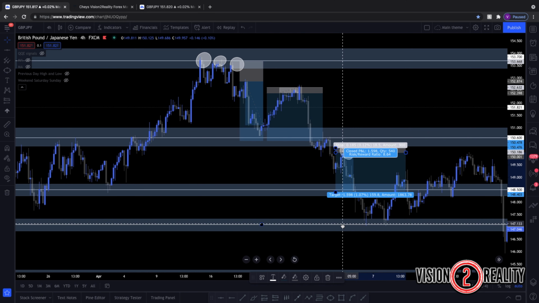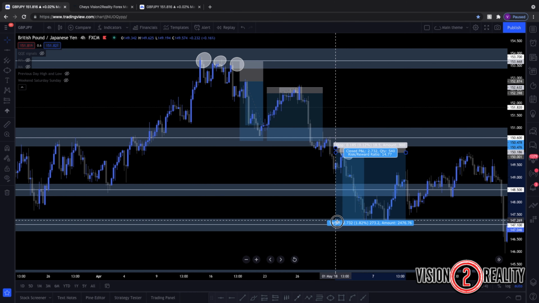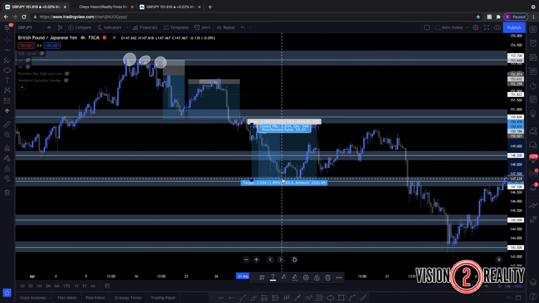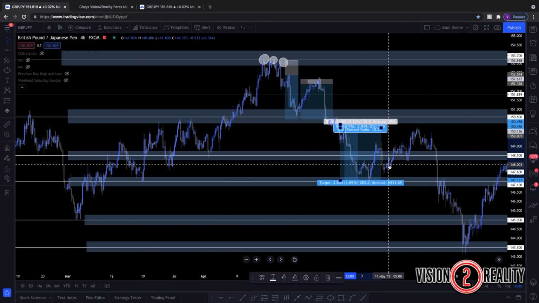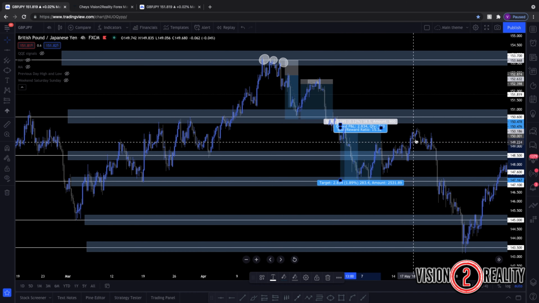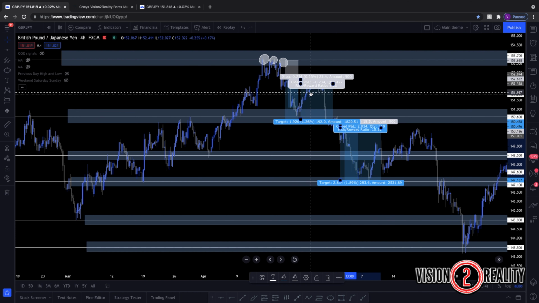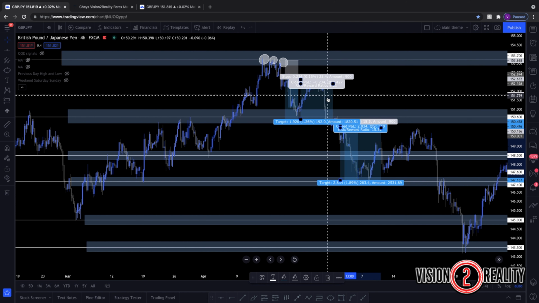But you have to understand momentum in the pair you're trading. GJ and yen pairs are very fast moving pairs. They have continuations. So I probably would have just extended this to this target down here and held it. Now, after a while, you can see price start to go back up. And what happened was that price went back up, but it didn't reverse. So this is why it's important to understand the counter trend, because once you get advanced, yes, you could have caught the buy here and caught some buys in here. But if you're not that advanced, you just want to wait for price to drop, right?